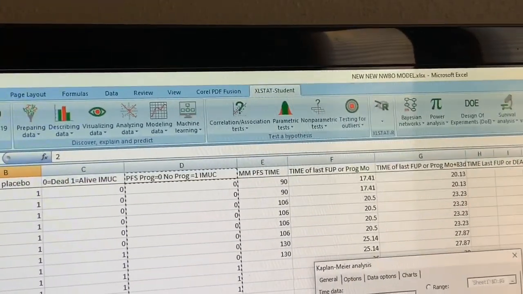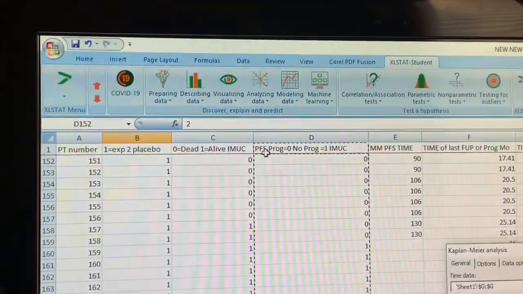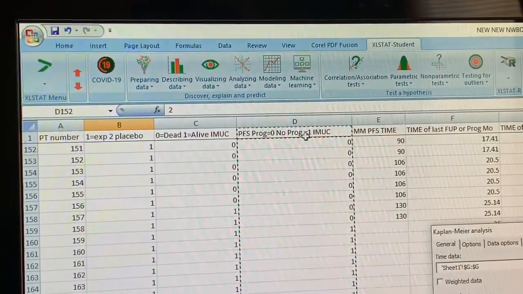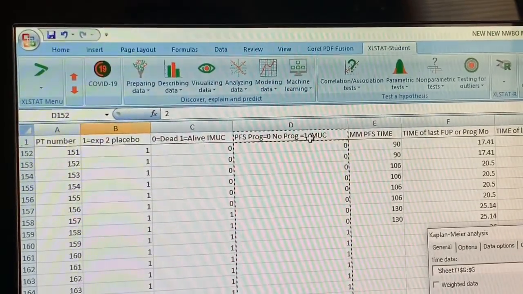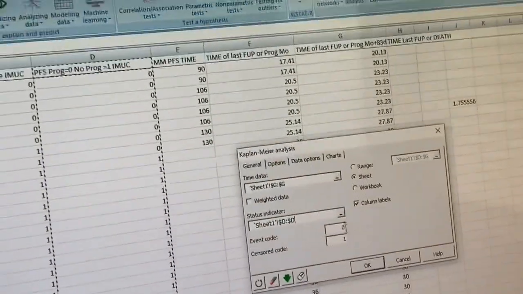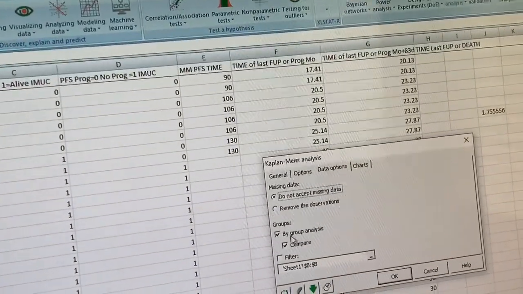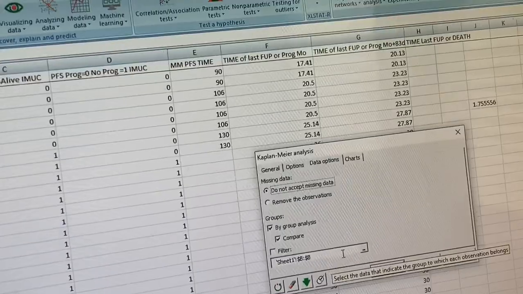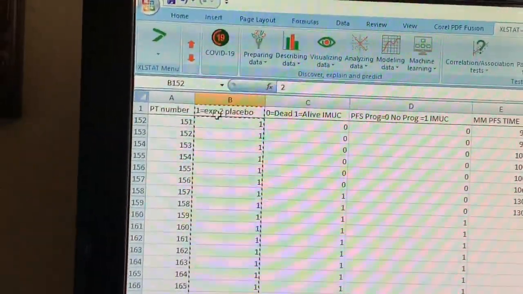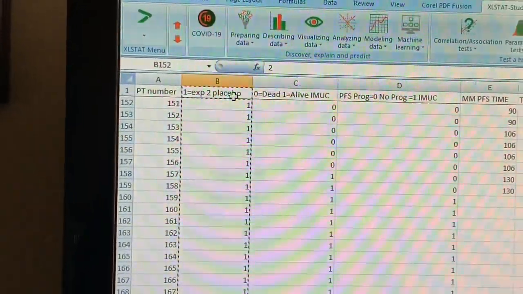The status indicator is D, progression-free survival, 0 equals no, or progression equals 1. You have to give it the range, which is the whole sheet. Then you do have to go into group by group and tell it where the grouping is, and the grouping is over here. One represents experimental arm and one placebo.